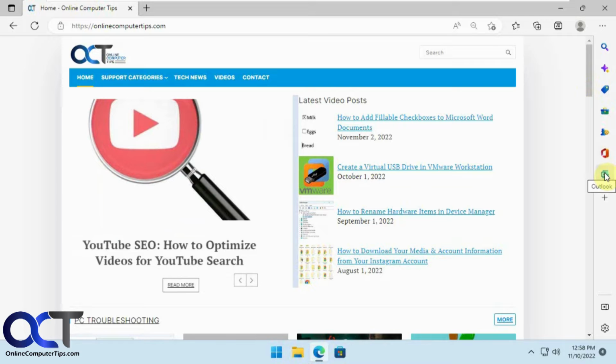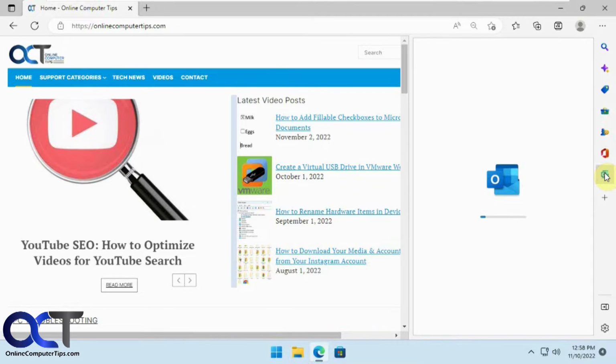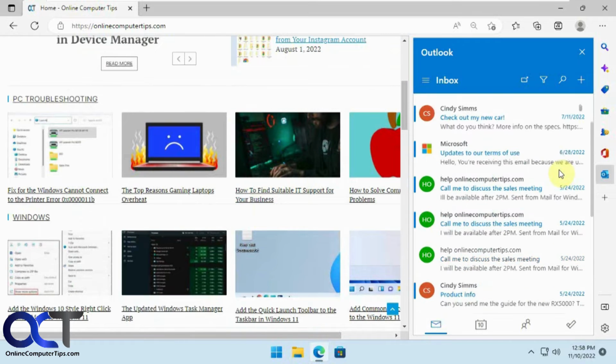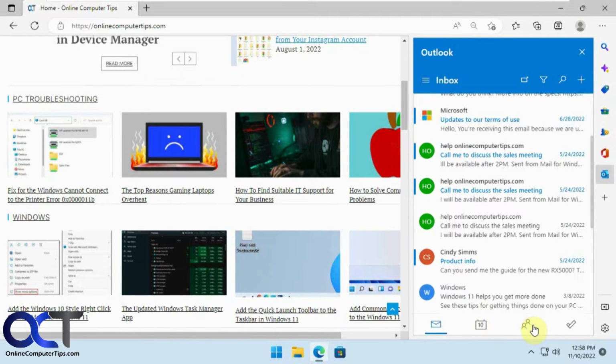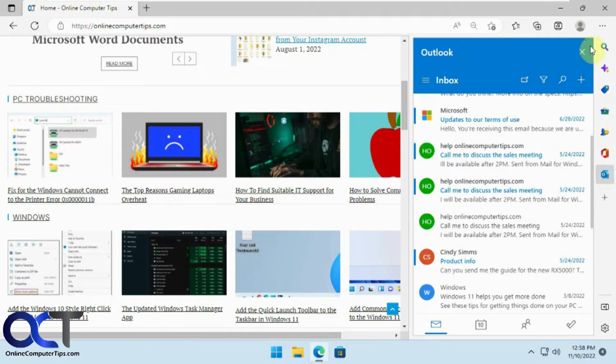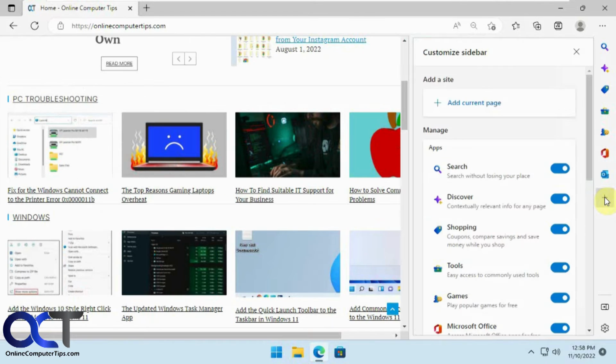And then if you have an Outlook account, click on that. You can check your email while keeping your other browser window open here, and check your mail and so on. Get your calendar and stuff like that. Compose a new mail. Check your folders. And then if you want to do something new, you click on the plus here.